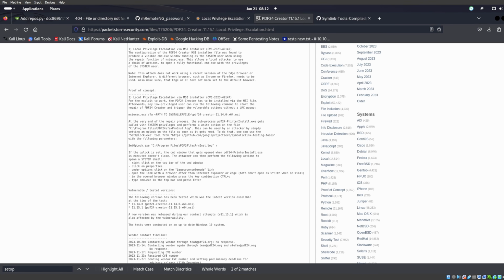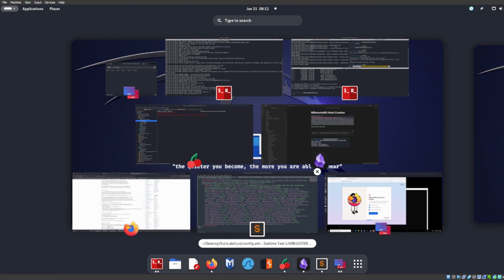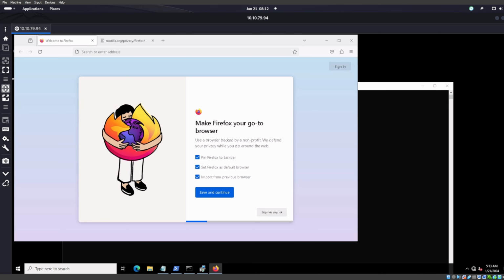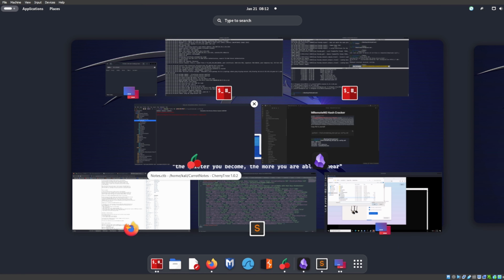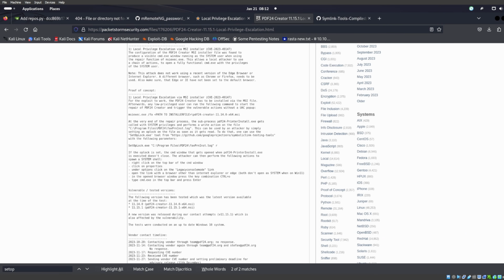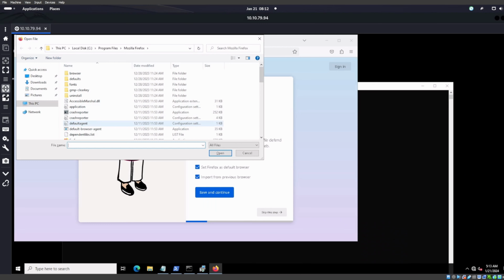That's what it said. In the open browser window, press Control plus O. Okay, that does do something. So that opens something. Okay, type cmd.exe at the top and press enter.